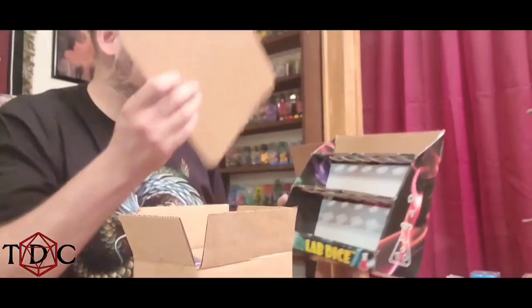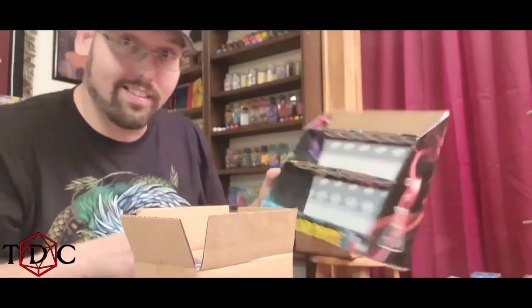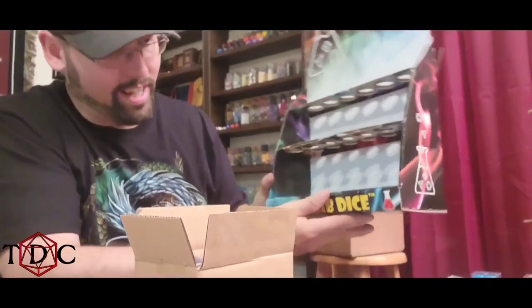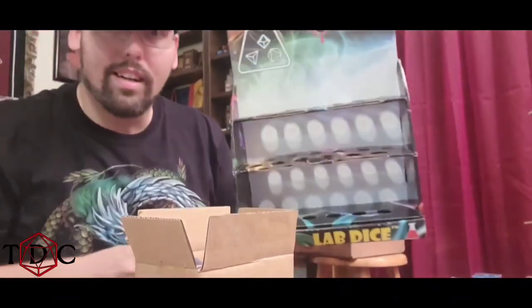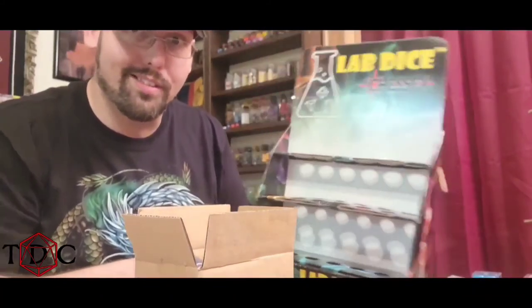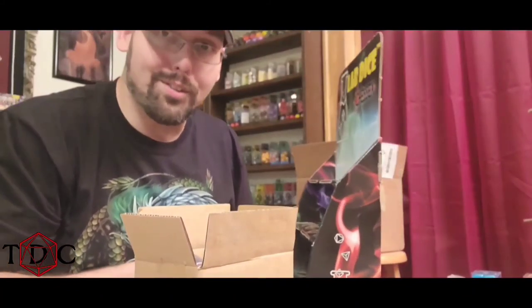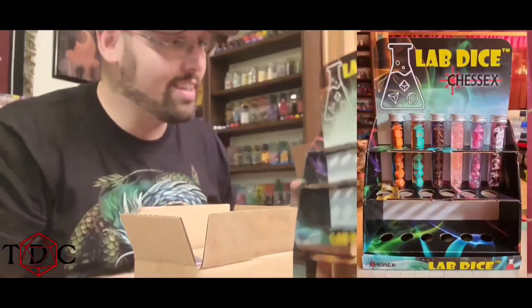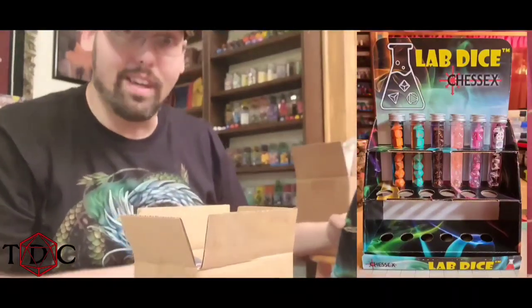I went ahead and got the display. There we go. It's got a spot for all the lab dice that are going to be released in the test tubes. So I'm very stoked to get this set up and added to my displays. So yeah.